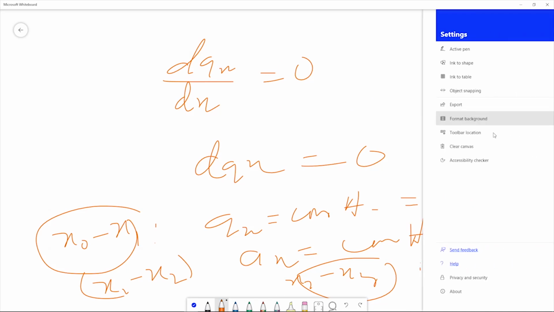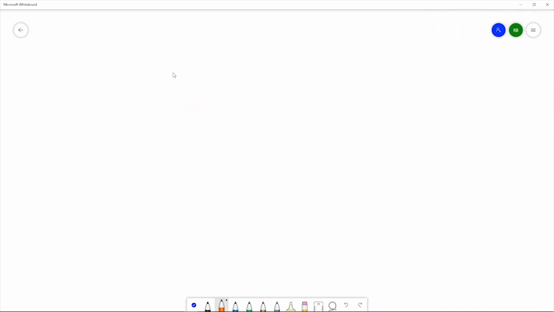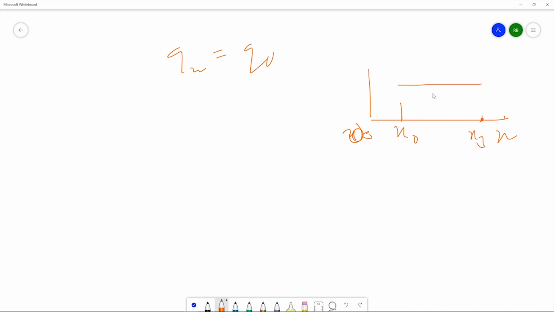Now let's integrate. So we have got Qx is equal to Q naught. So the flux profile is constant, right? If you plot with distance, let's say we plot from x0 to x3, you get constant values. So at this point x1, x2, you'll get this constant profile, that is the Q0 value.